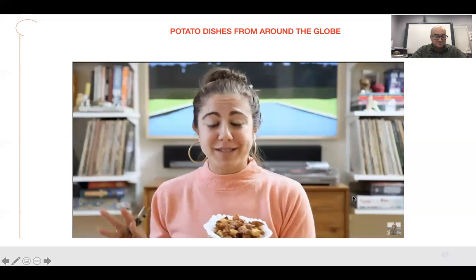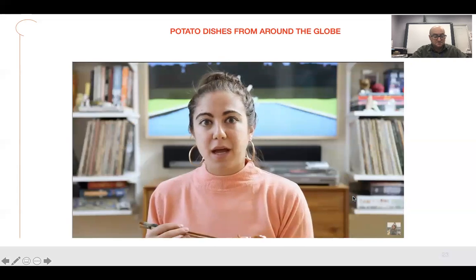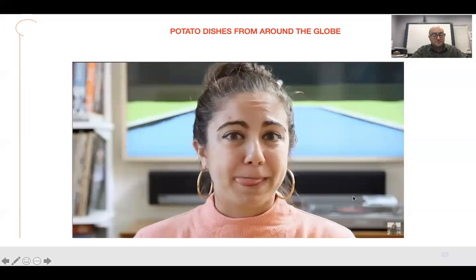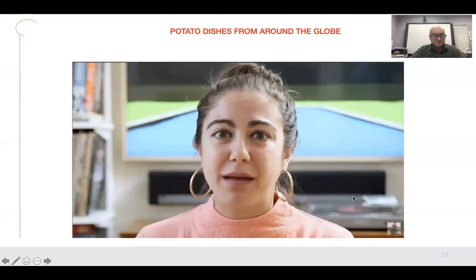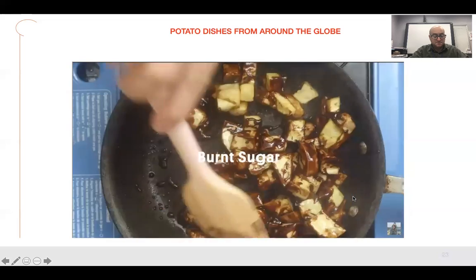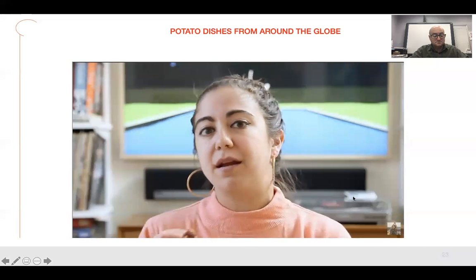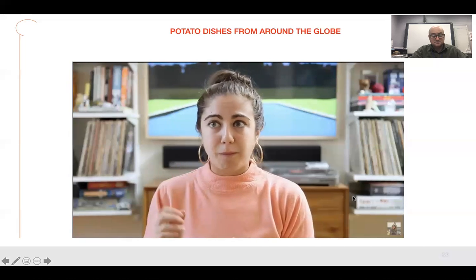So this is a dessert — it's a candied sweet potato from Korea called goguma matang. I'm not gonna lie, I messed this up like three times. This is the best version of what it's supposed to be. I haven't really cooked many sweet things — I am not a baker and I'm not really good with measurements. I like cooking because you can keep fixing things as you mess up. When you're making a candy coating, a lot of things can go wrong, and they all went wrong for me — I burned the sugar. At the end, I think I got close because there's a really nice sheen. That's the crispiness on the outside. I've never thought about a potato as a dessert, even with sweet potatoes. But this is really fun — soft on the inside, crunchy on the outside. It's like popping candy.